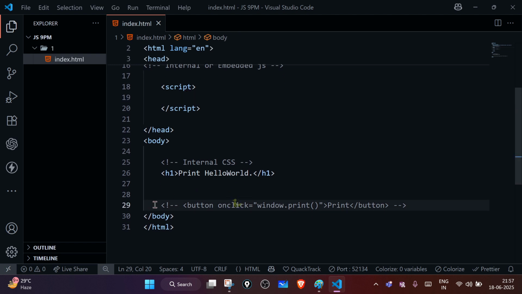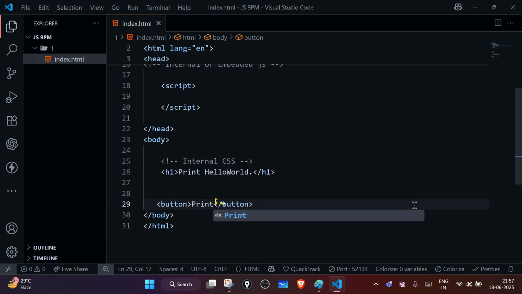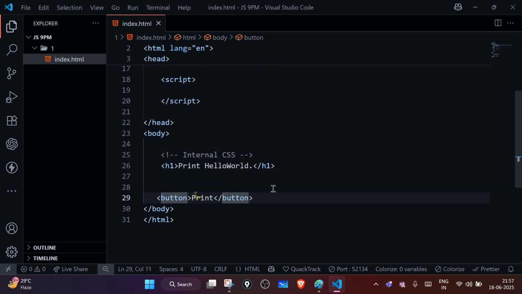Okay, for example, I'm again creating a button, and my button name is print. Here I will create one function, which should be called when someone performs this onclick operation.